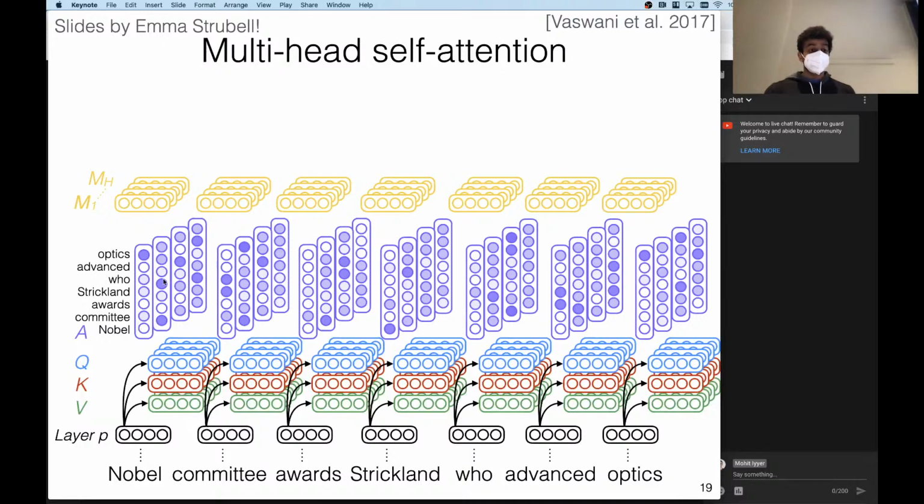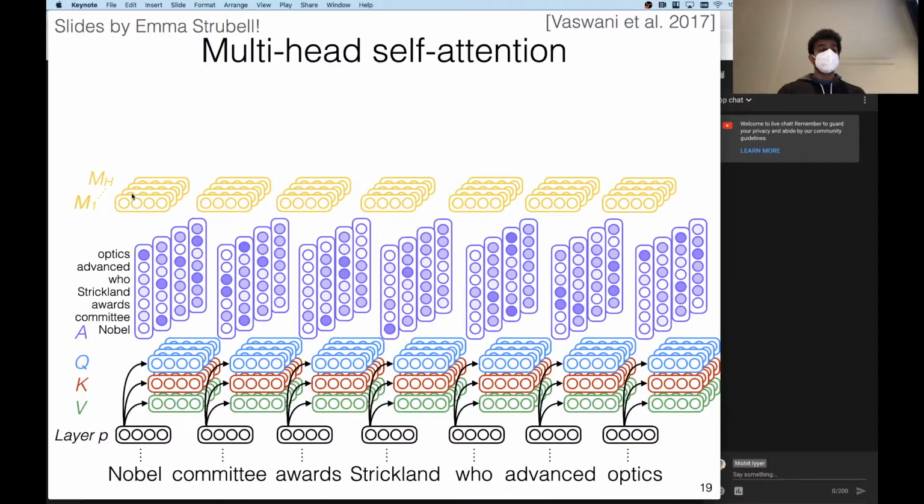We do the same thing, so you can see that here for Nobel, these distributions all look different, right? Because each head is learning to look for some different property of the input text. And eventually we have all of these different weighted averages of the value vectors that are output from our multi-head self-attention. So of course, we eventually want to get, as an output of this self-attention block, a sequence of vectors that are of the same dimensionality as the input to this particular layer.